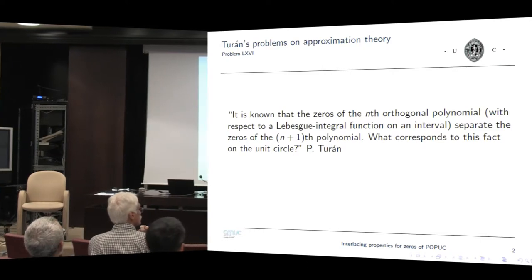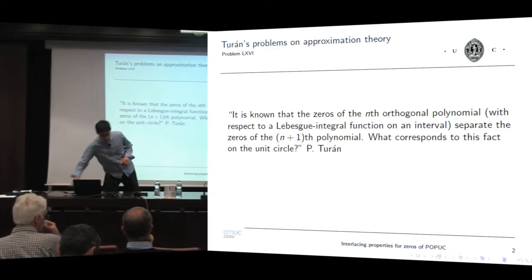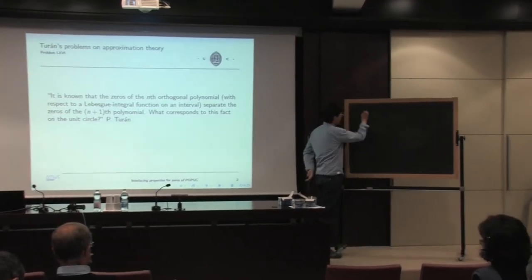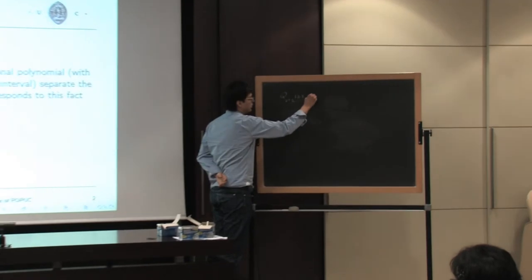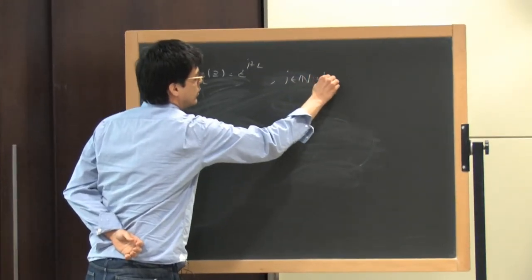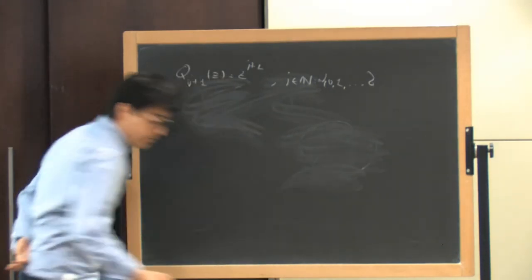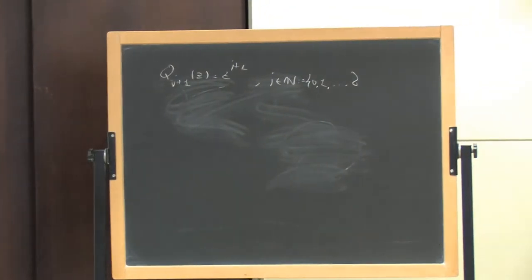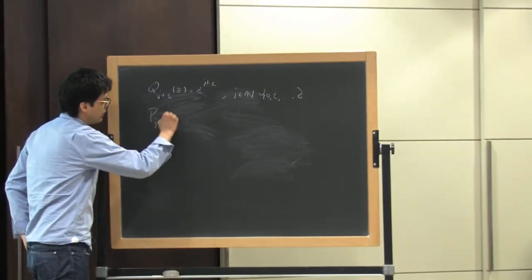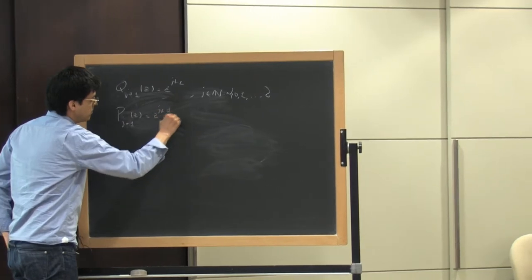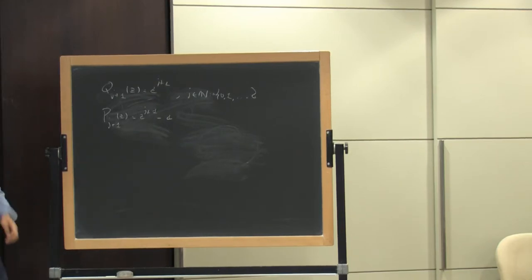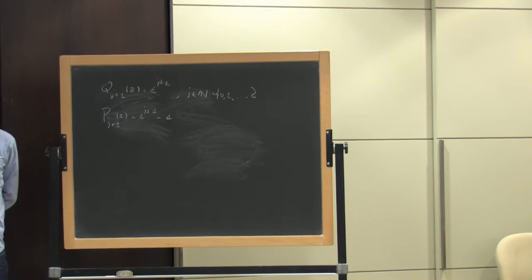Of course, the orthogonal polynomials with respect to a measure whose support is contained on the unit circle do not answer Turan's problem. Think, for instance, of this sequence of polynomials, which is orthogonal with respect to Lebesgue's measure on the unit circle. But probably, in some sense, the solution to Turan's problem is close to this kind of polynomial. Think, for instance, of this sequence of polynomials whose zeros are the roots of unity. Using our geometrical intuition, it's easy to see that the zeros of two consecutive elements of this sequence interlace on the unit circle.